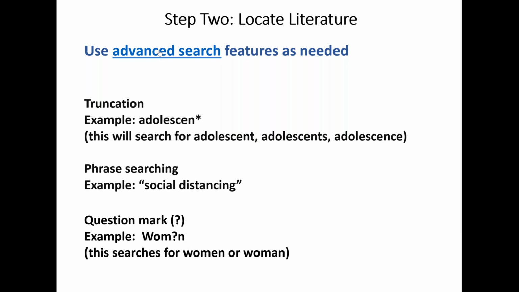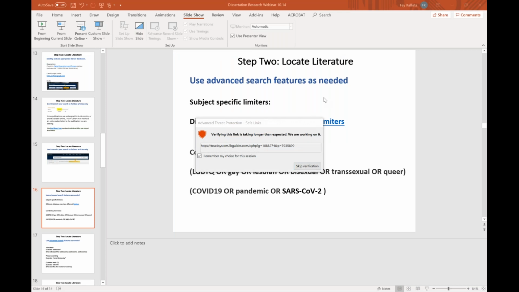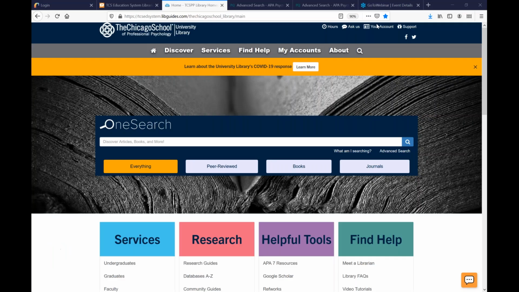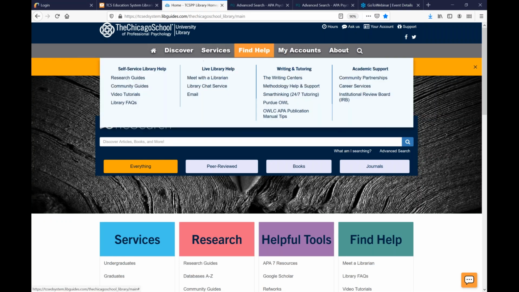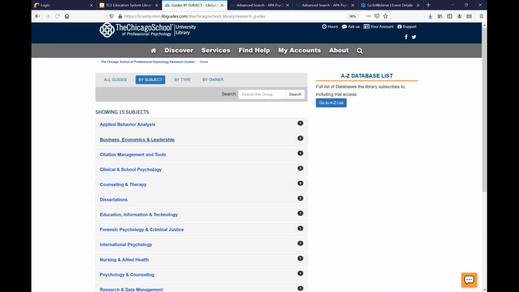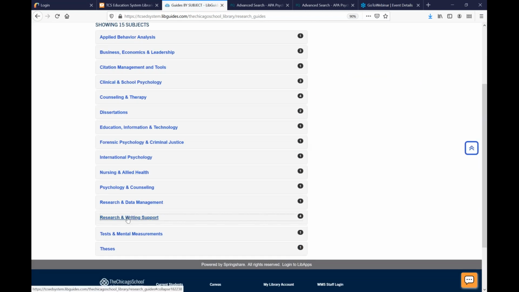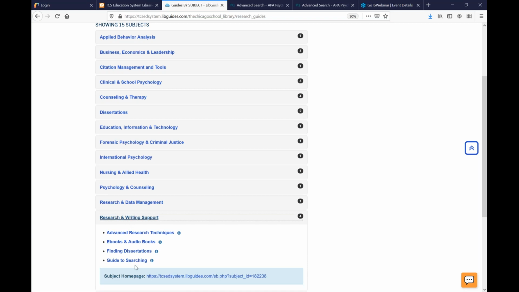I've got a really great page that explains all of that pretty well. You can find it on the library webpage. Let me go to the library website so I can show you where that is located. You can find it under Find Help and then Research Guides. And then we've got a page here under Research and Guide to Searching.